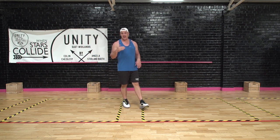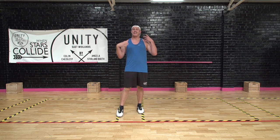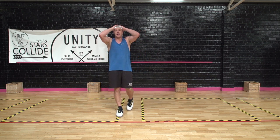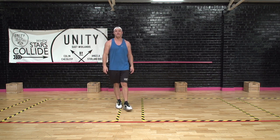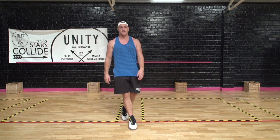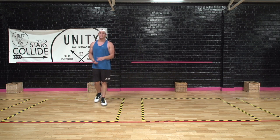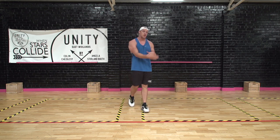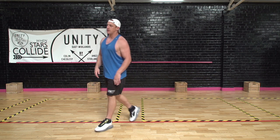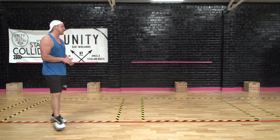I put this routine together and I still forget it. So keep going through it, and then it becomes second nature to you. I don't have to think about putting one foot in front of the other when I walk. It's just natural. Same with any routine that you're learning. Get it so familiar that it just happens. I'm just going to get a quick drink as well, and then we will dance it to music.